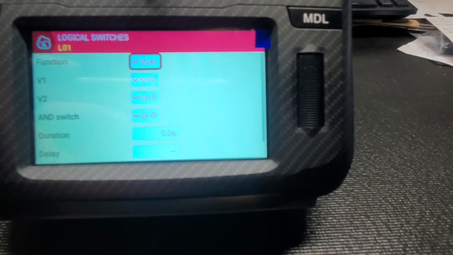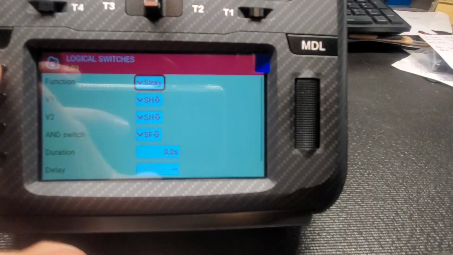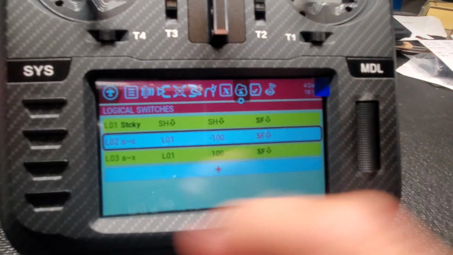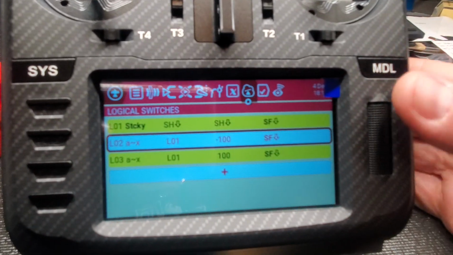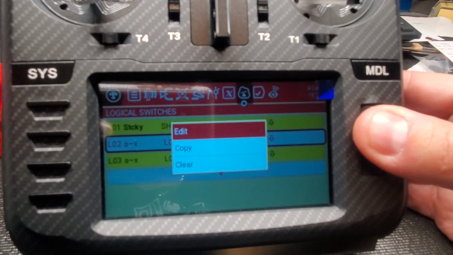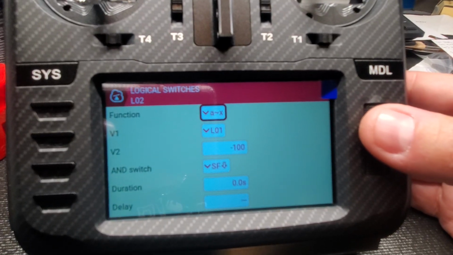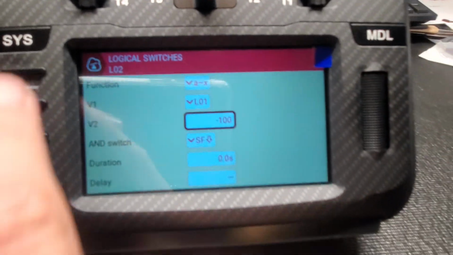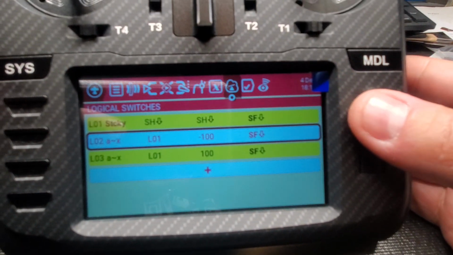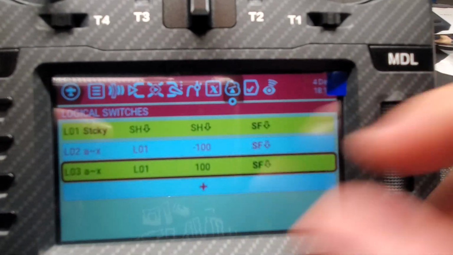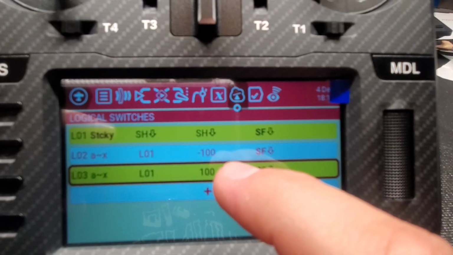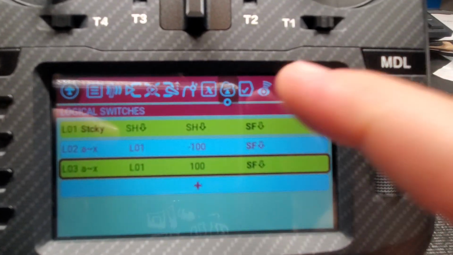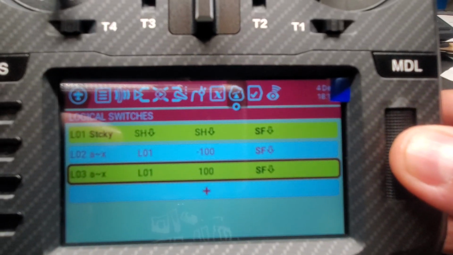And then we're going to back out and show you for logical switch number 2, the settings for that. All right, you see the settings there. Okay, back out of that. And then for number 3, you're going to set it up this way. You'll notice it's negative here and positive here. You can switch it around, it doesn't matter where you want it. Just make sure you use everything that's here.